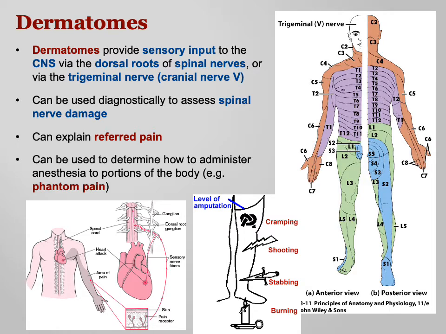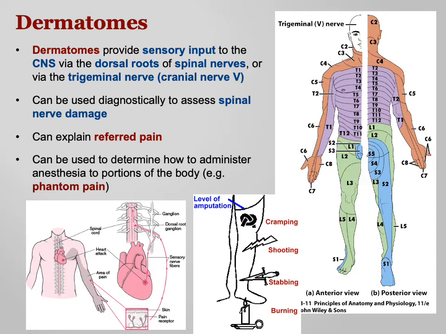So for something called phantom pain, you may have heard of phantom pain before as well. This is a common occurrence with people who get amputations. Let's say some kind of trauma happens and you have to have your arm amputated at the elbow. Well, notice cervical nerves C6, C7, C8, and thoracic number 1 go all the way down your forearm. When they amputate your forearm, the nerve endings are still there, and they still run all the way back to the brain. It's just they don't go all the way down to the bottom.